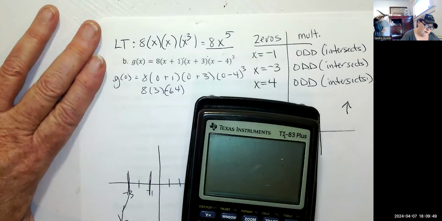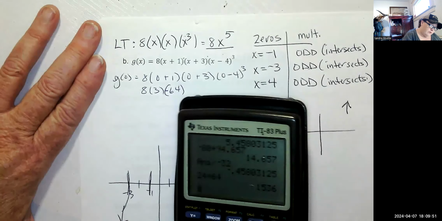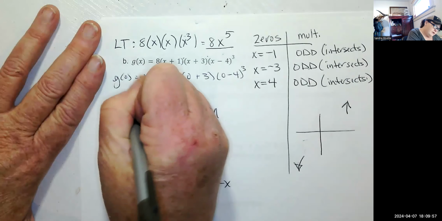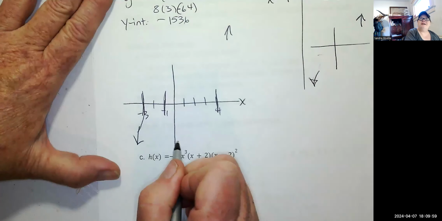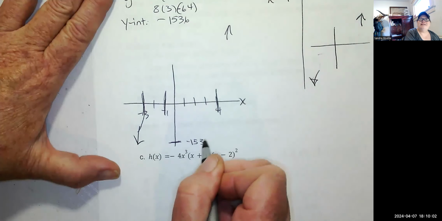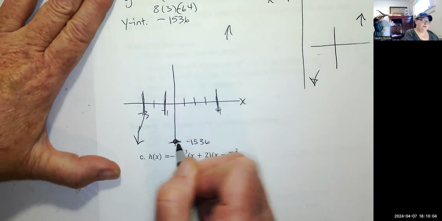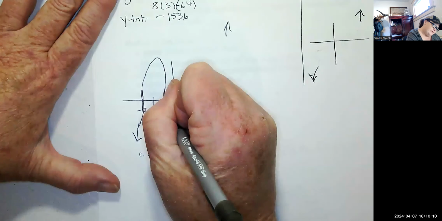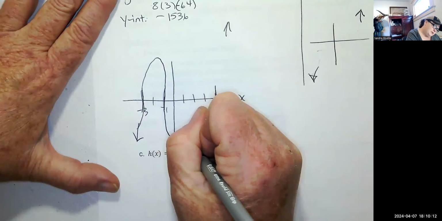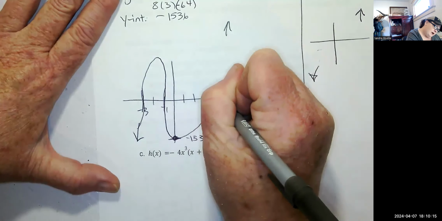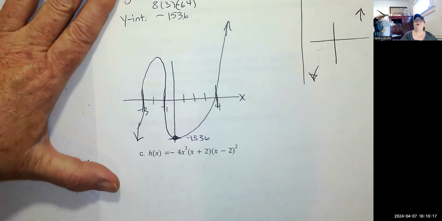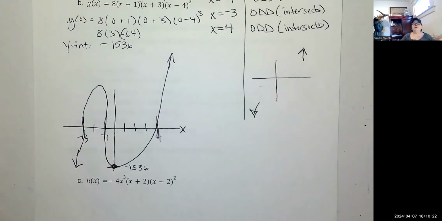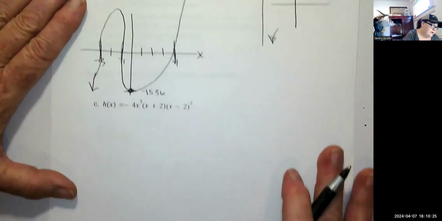All right. 1536 is your y-intercept. So I'm just going to put -1536. We'll just assume that that's where it's going to go through, right up there. But somewhere up here, it's going to turn, and then it's going to have to come down here, go through the y-intercept, and then it will go somehow up through 4 and then continue on. That's my sketch of what this little guy is going to look like. All right, based on the information. Let's do our next one.